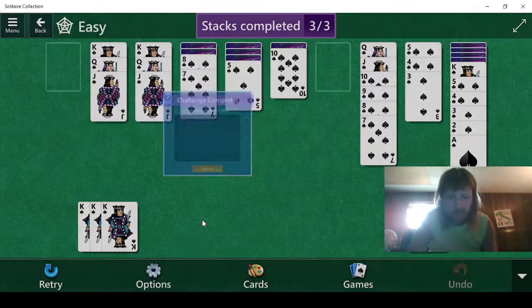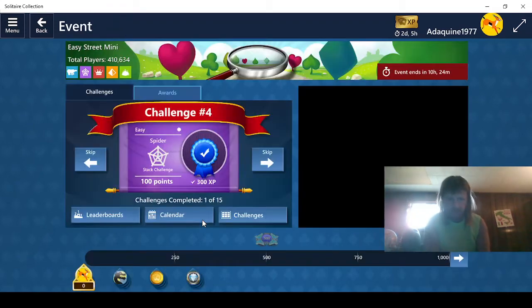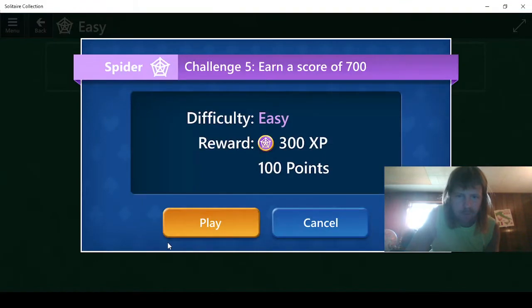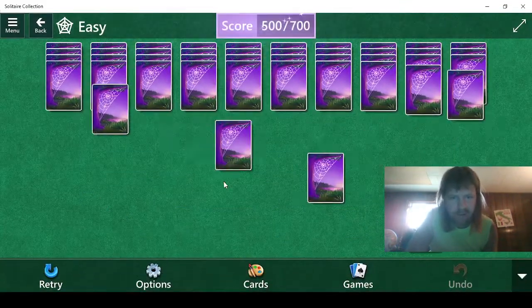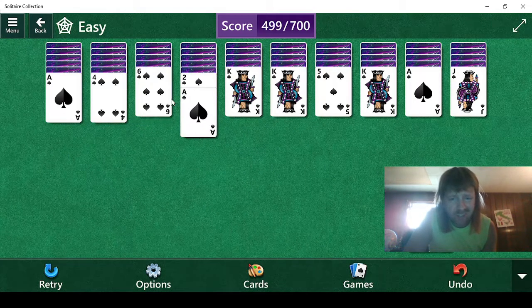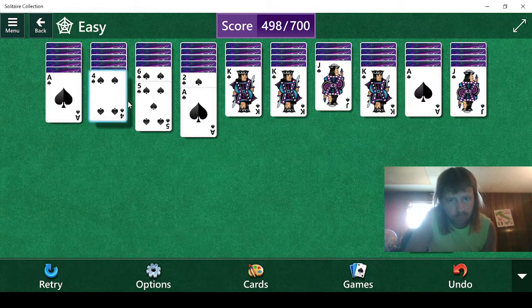Almost a 4-4-4. Do you like me a 4-4-4? Wendy's 4-4-4. Let's go. Oh, 700. Let's see what we got here. They're giving us kings. That's decent, I guess. I guess this move was pretty good.